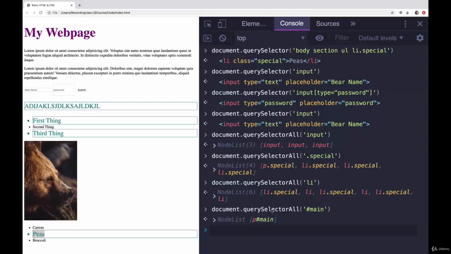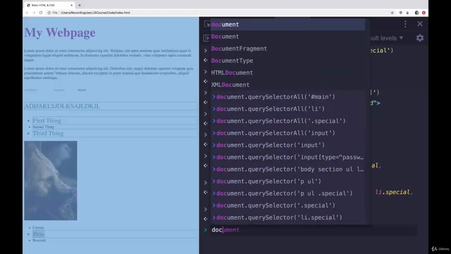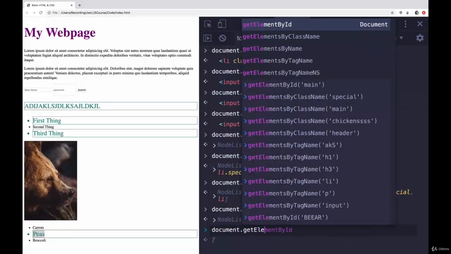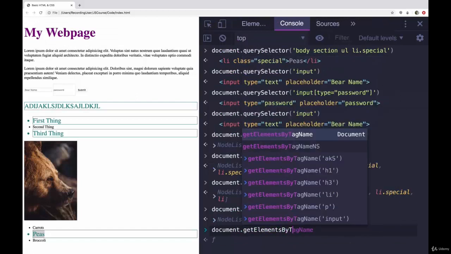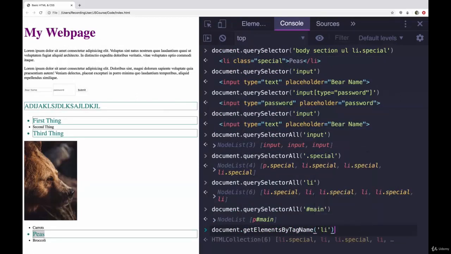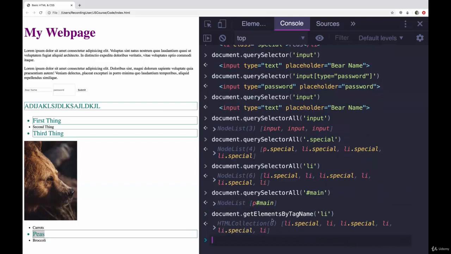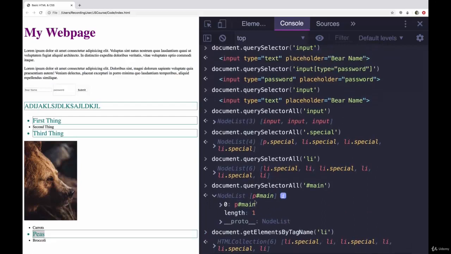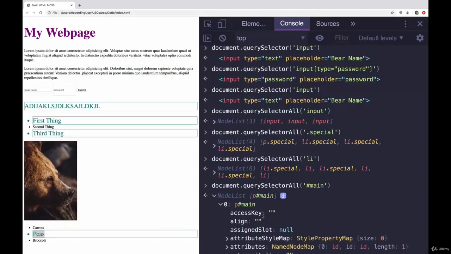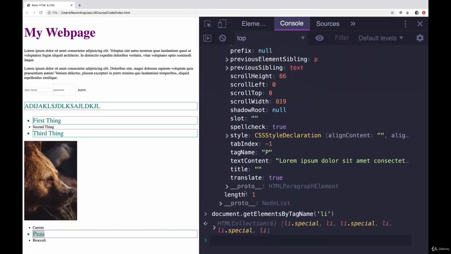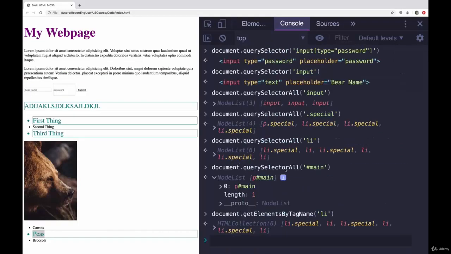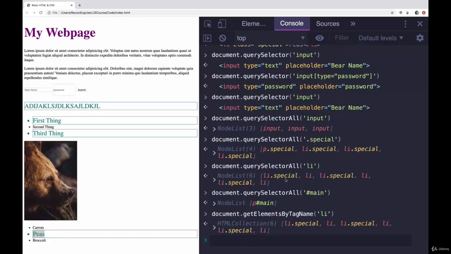Notice something kind of odd. This result that we're getting back is a node list, but when we do document dot, let's do get elements by tag name, elements by tag name of LIs, we get an HTML collection. Here we got something called a node list. So what is a node list? It's another type of a collection. You don't need to worry about it too much here. But if we look at what the node list contains, this paragraph is still an HTML paragraph element. It's just put in a different container from query selector all. That's how it works. A node list is another array-like object.